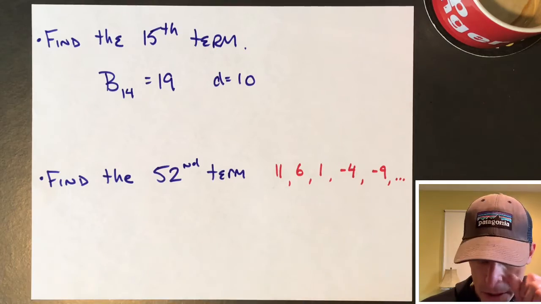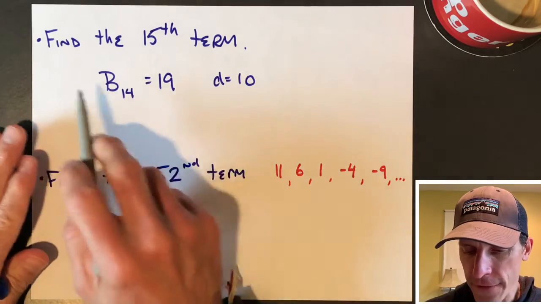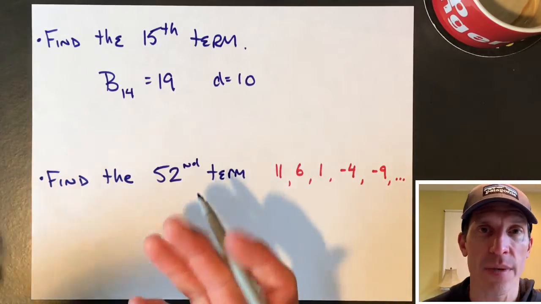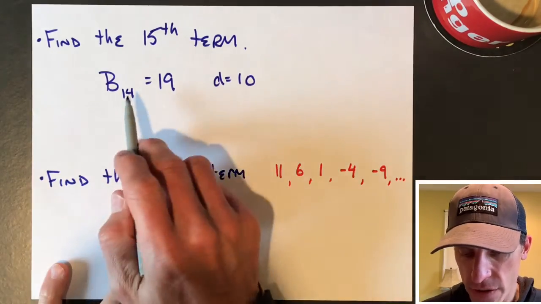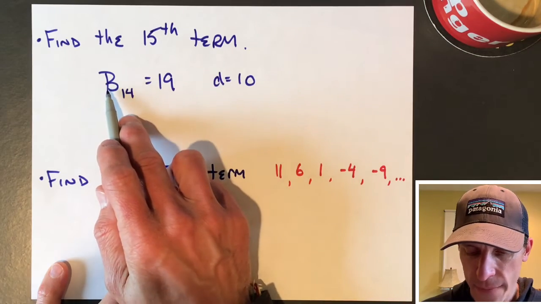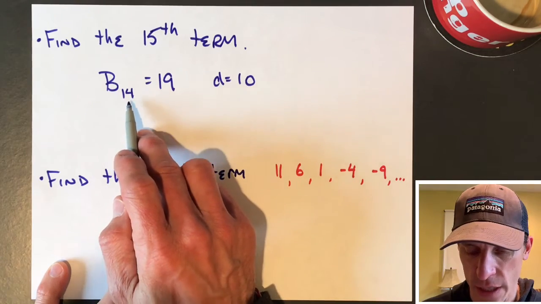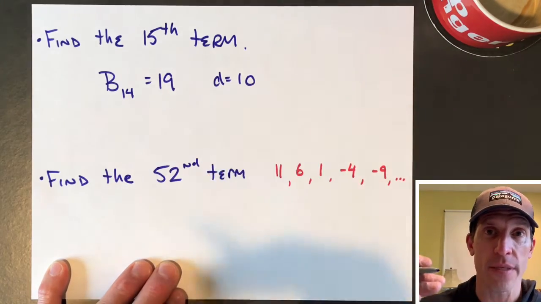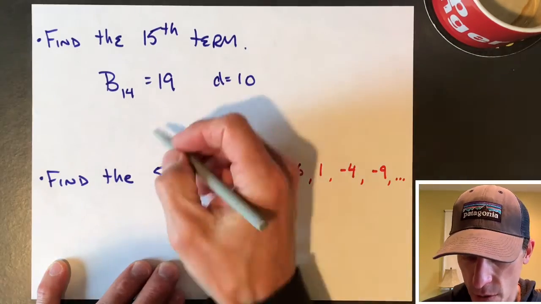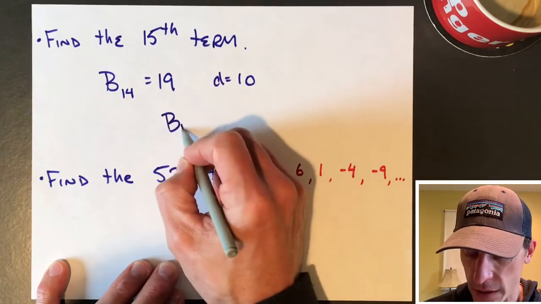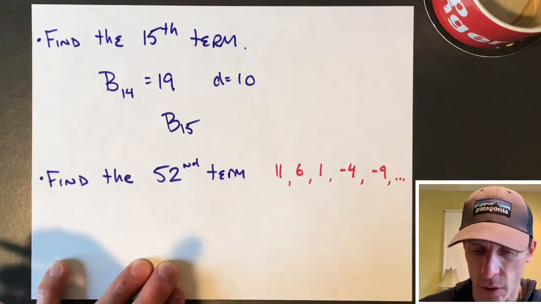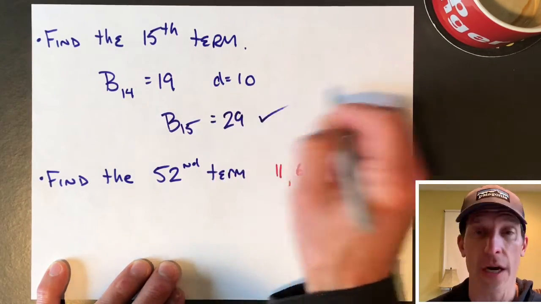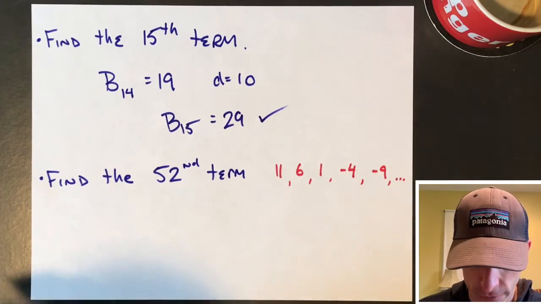So 2 last questions. First, find the 15th term in this sequence. Right away, this doesn't really suggest a formula to me, so I'm thinking it's recursive. It's also telling me that I have a sequence called b, and the 14th term in the sequence is 19. So the 14th term is 19. I'm changing by positive 10 each time. That means I'm going up by 10 every time. So if I'm looking for the 15th term, let's be clear, that's just b sub 15. That's just one more. So 10 added on to 19 is going to simply be 29, and I'm done. That's very, very easy. That's a recursive pattern.